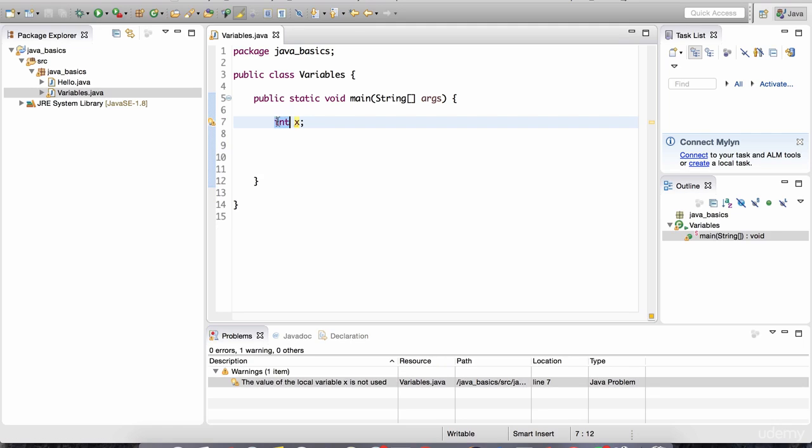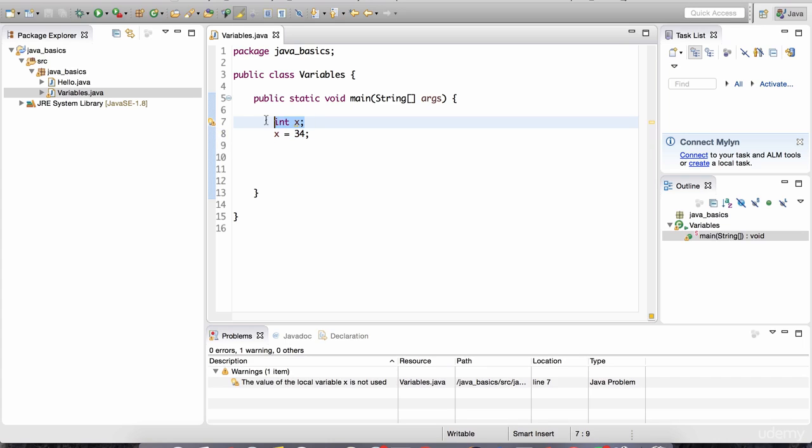It's going to be int. Int is a special keyword that basically means numbers. If we want to put numbers into x, we need to specify the data type to be int. Now, it should be just fine. I can give x the value of anything I want, and it's not going to error out.